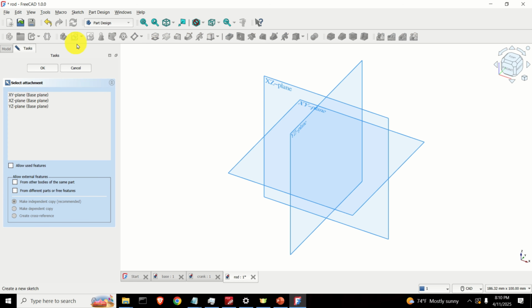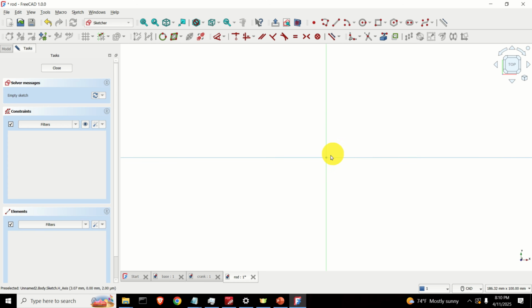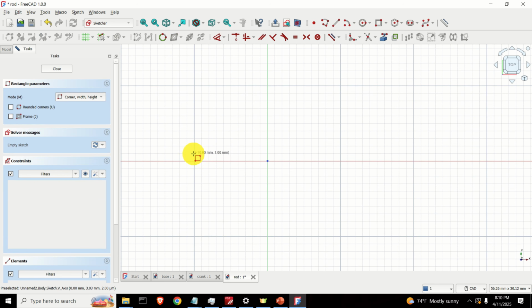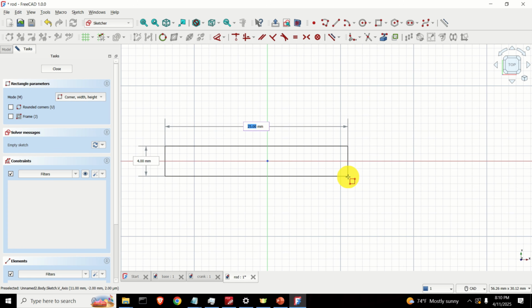So click here, click on sketch, select the XY plane, turn the grid on, and let's see. Approximately the length of this element should be around maybe 25 millimeters or something like that, maybe 30, whatever you prefer. So let's create such an element. Okay, so let's do the rectangle, and then let's, for example, let's see, this is minus, yeah, this will do the trick, I think, or maybe a little bit more. Maybe let's do something like this. Yeah, maybe like this, minus 14, and then let's do something like this.